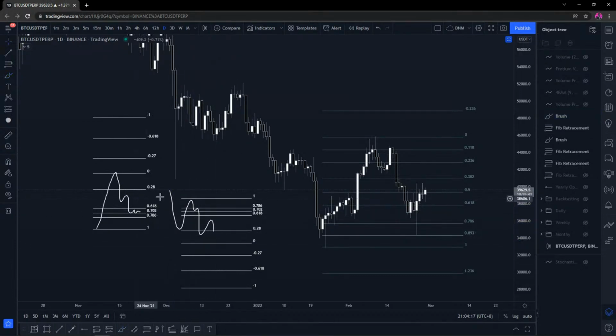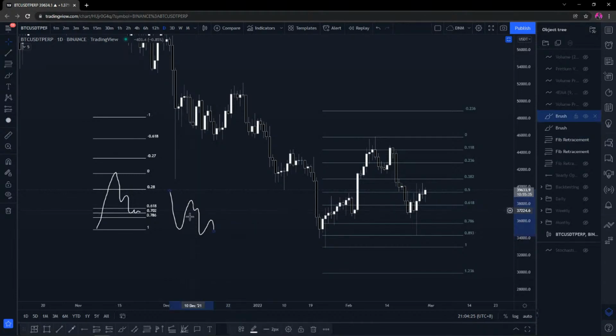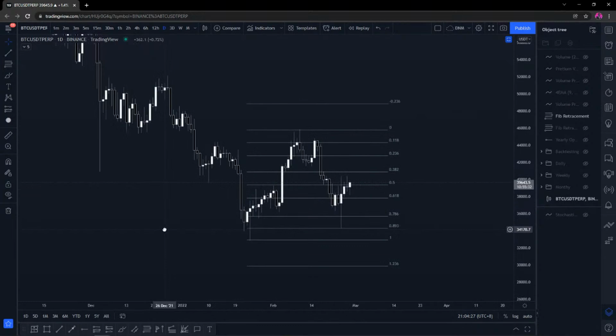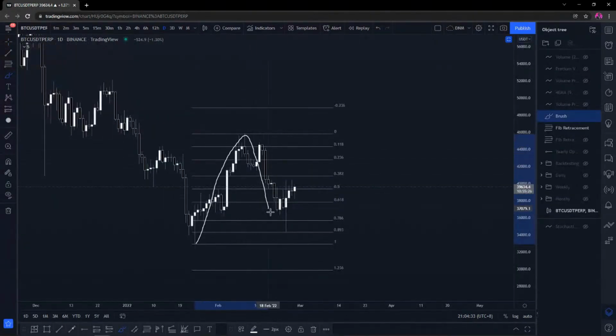Now, if that's the case, then there's no reason why this can't replicate on a higher perspective as well, because price is fractal, as we know. So what I do here, and I hope I've explained it quite well, is we're doing a similar sort of thing here, right? So we're going, right, price has come up, it's hit the 0, so we're really expecting it to fall back into this area down here.